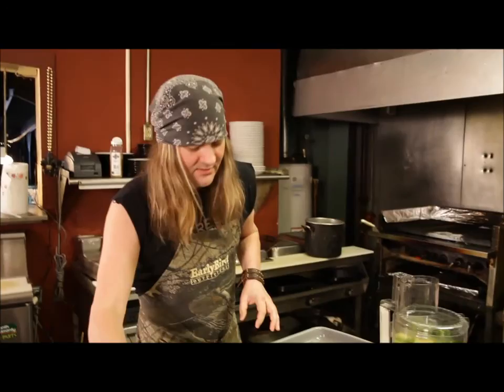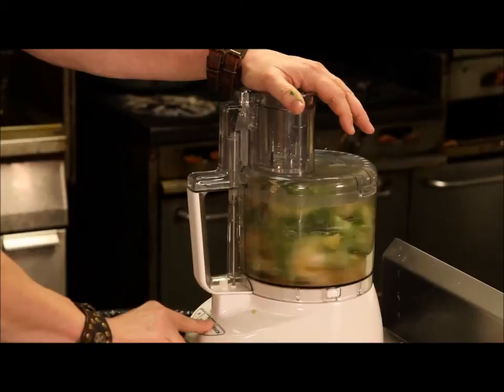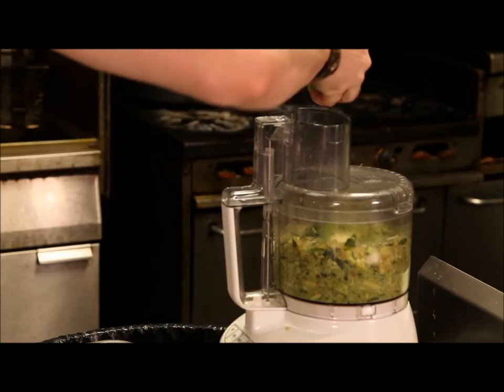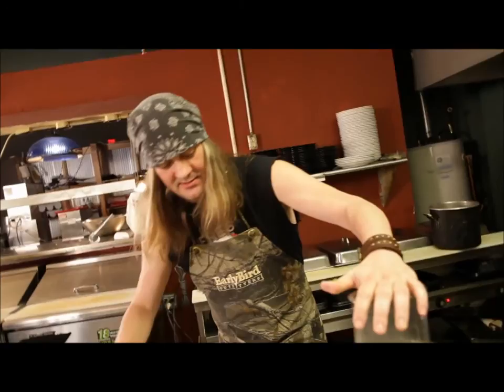If you don't have a food processor, a blender works fine. No big deal. Oh, we're just going to pulse this. I like to hit it with more lime. Just right down in there like that. Squeeze the sucker. Just like that. Pop this back on. Let's get this good and blended.